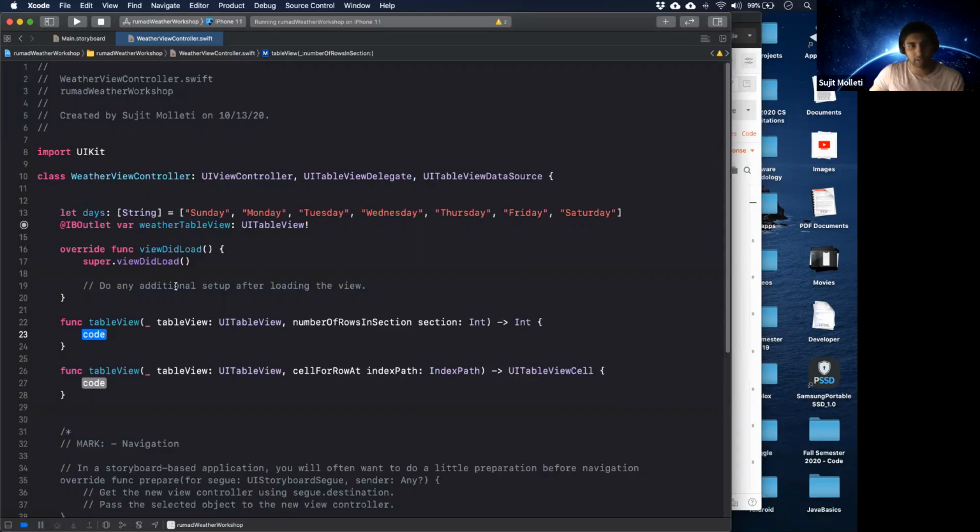So here we want to return an Int, and that's what this arrow Int says. You've got to return the number of rows in this table view. It doesn't say table view, it says section. The reason is that a lot of times table views are broken up into sections.